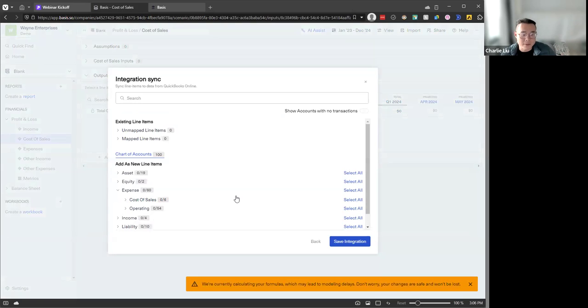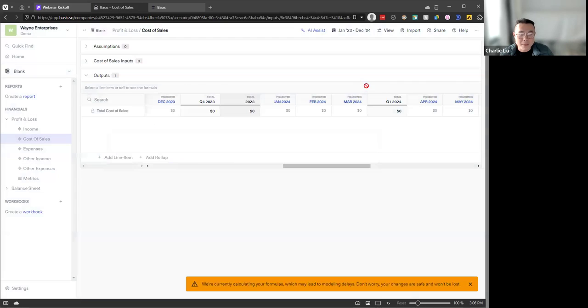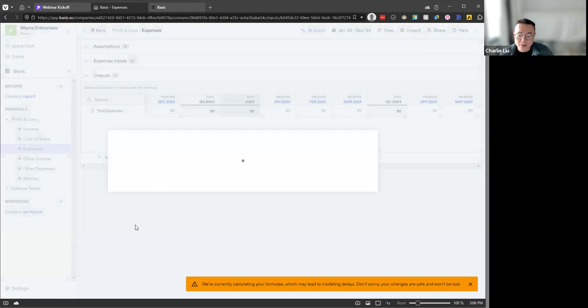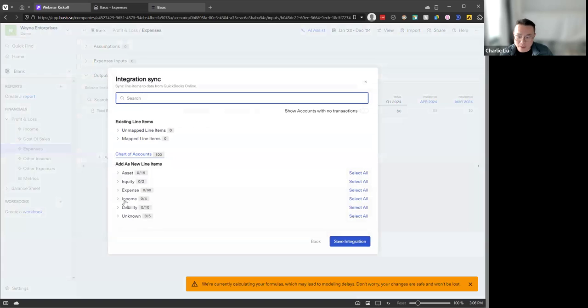And also for some of you, right, if you don't want to report based off the exact same structure that you have in QuickBooks, you want some flexibility, you want a different reporting structure, maybe something related to a management or managerial accounting structure, right? Not an issue there. For that instance, you don't actually have to follow this filter that I'm using. You can also cherry pick the accounts you want as well.